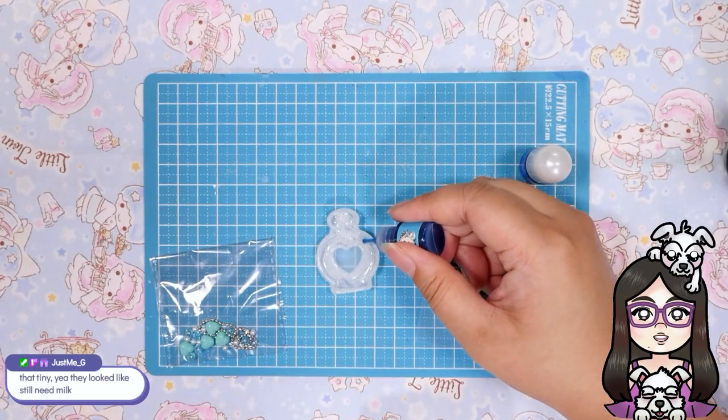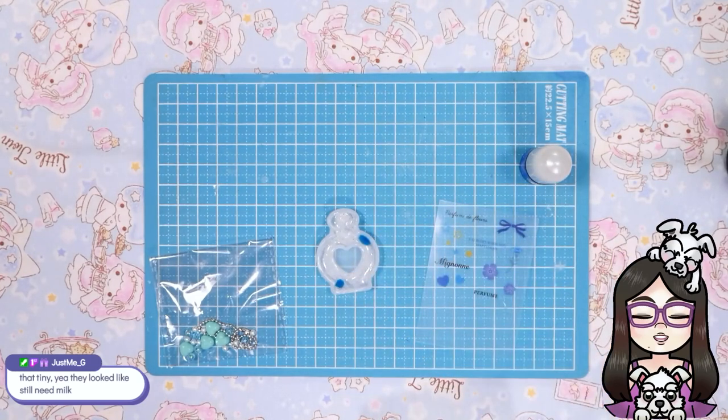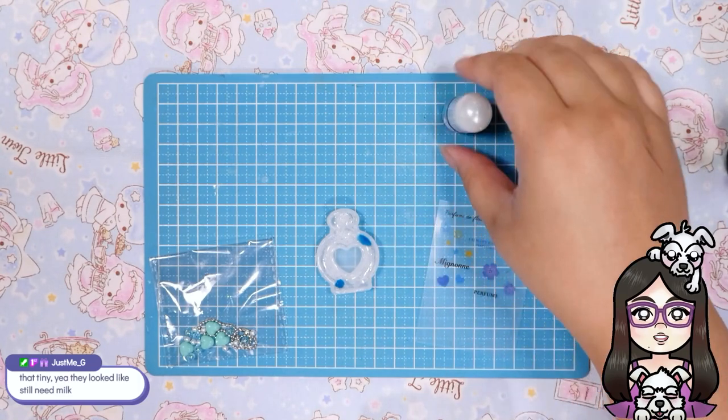Just gonna do a dot, dot. We'll see how this blends. I hope this white pigment doesn't ruin everything, though.